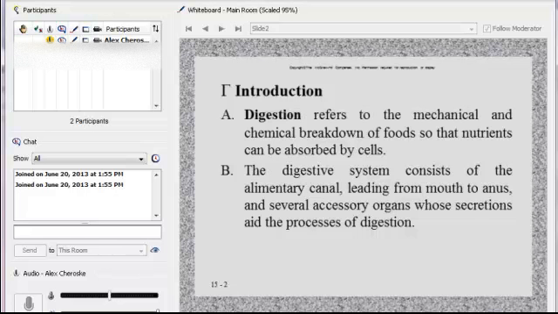So the digestive system is focused around that. And there's going to be both chemical and mechanical types of digestion going on. Each time we get to a digestive organ, we'll highlight which of those two, or sometimes both, it's contributing in terms of digestion. Now, the digestion itself, we'll find, is only one major function.